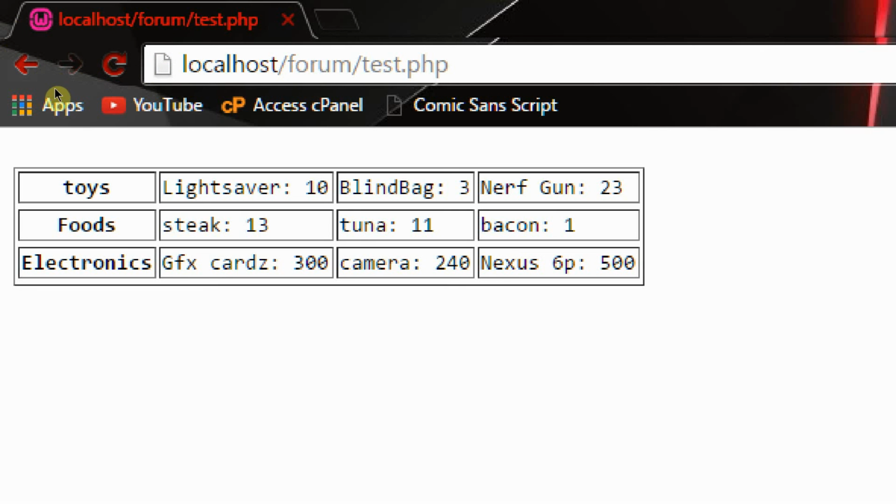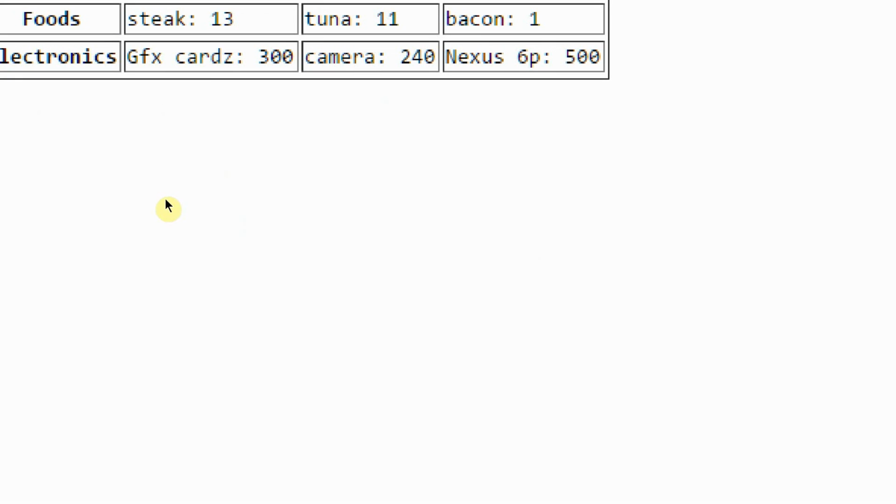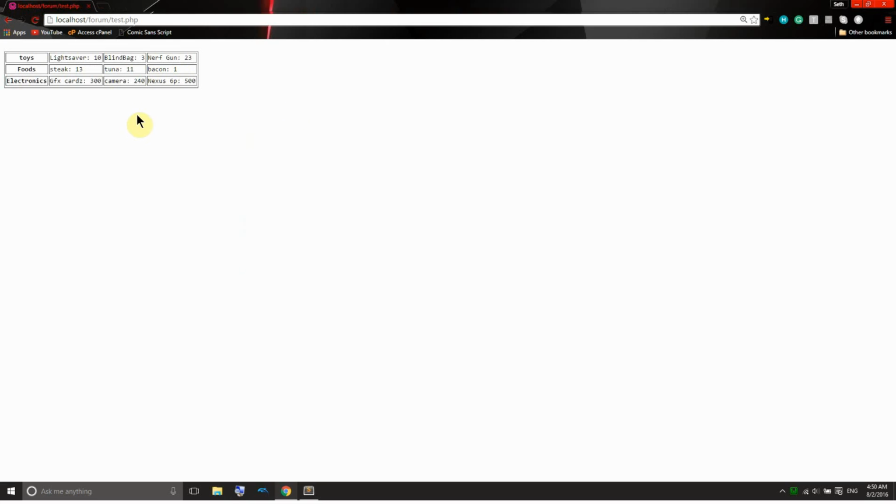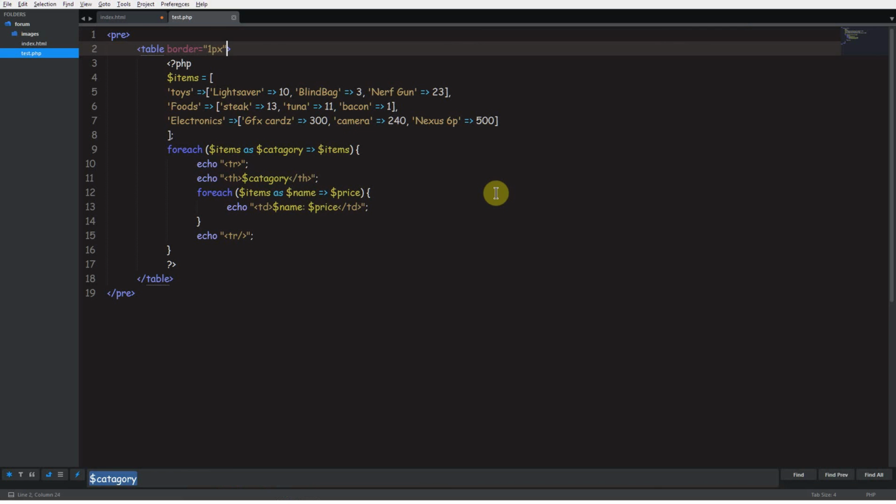Now, you could swap this around and do it where you've got these at the top, but that's for you to figure out and for you to manage your HTML, because we're not going to be worrying about that right now. But yeah, that's basically how you can use multi-dimensional arrays and create tables with them and do pretty much whatever you want.